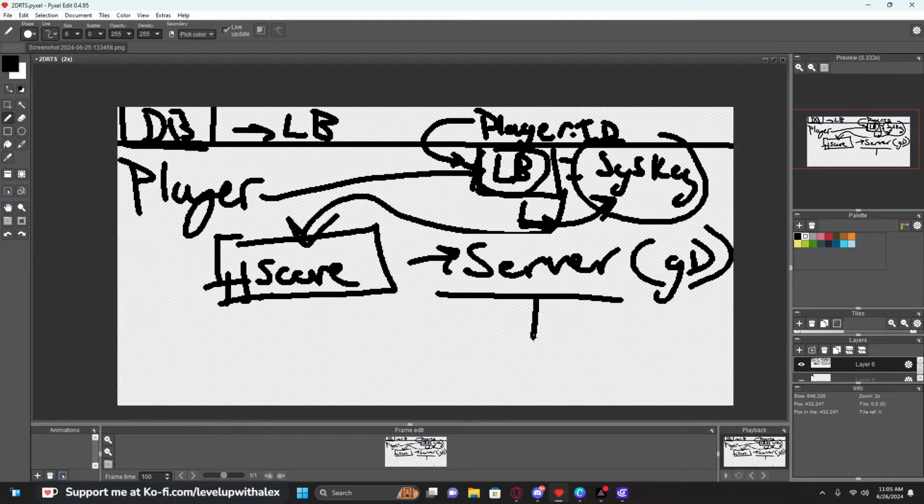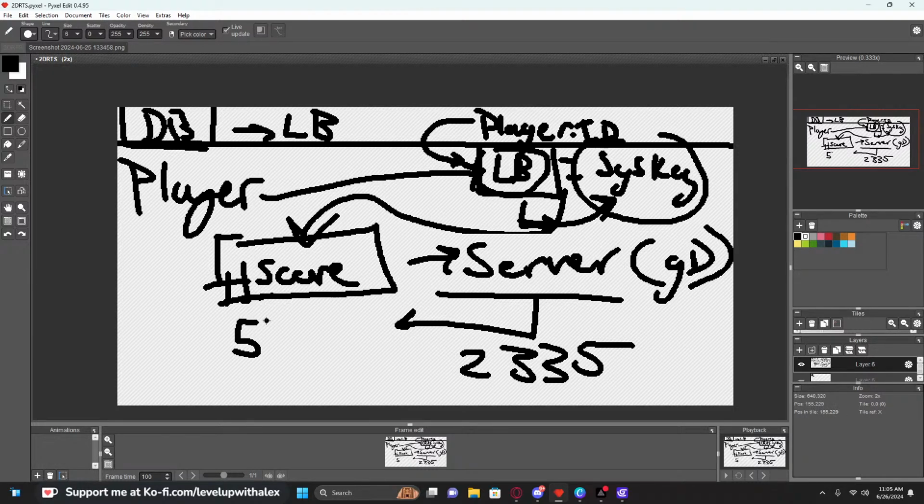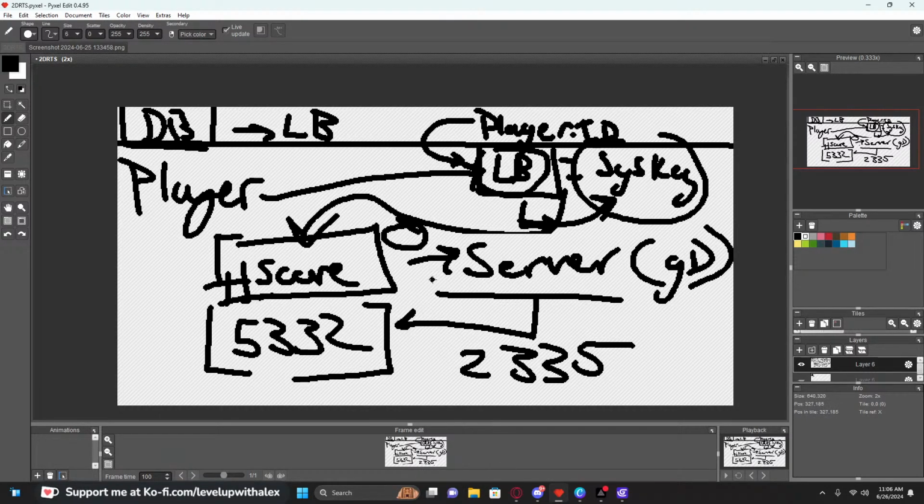And if that leaderboard score is, let's say it's backwards. So let's say it's 2, 3, 3, 5 on the server. When we save the key, it's 5, 3, 3, 2. So that way we jumble the math. There's no way for them to dissect what our math is because they can't see it, right? That's on the server backend. That's in the actual program in the GDevelop previewer, the editor, all of that, right? They can't see that. So now that goes out, it's blind. They don't get to see it.